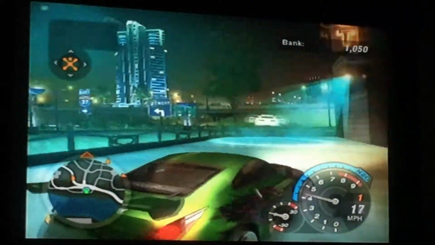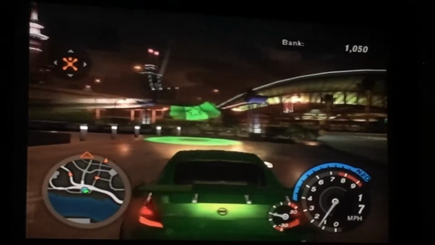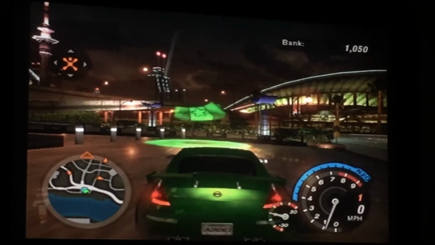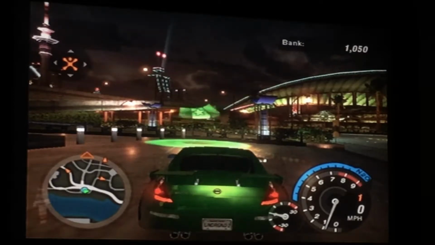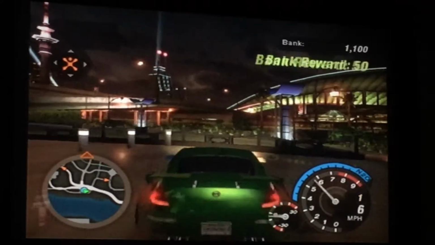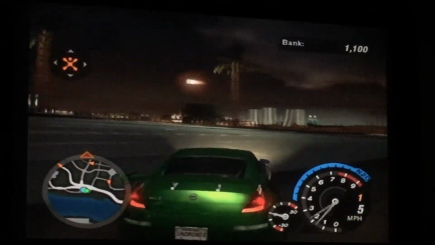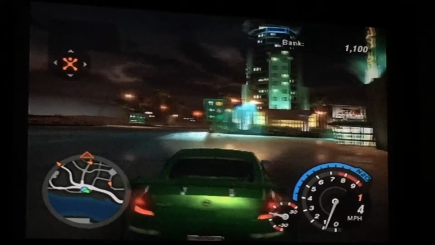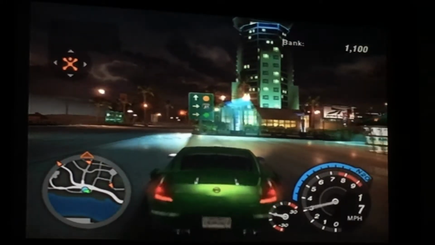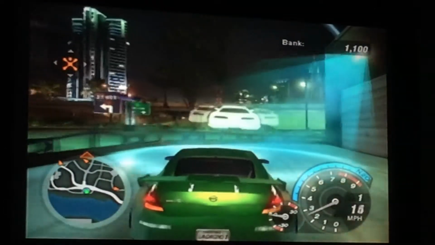Another thing you can also find in there is bank rewards. And bank rewards are these green money icons. If you drive through them, it will add extra bank, more cash to your bank. So yeah, that's good. Anyway, we're now here at the car lot.